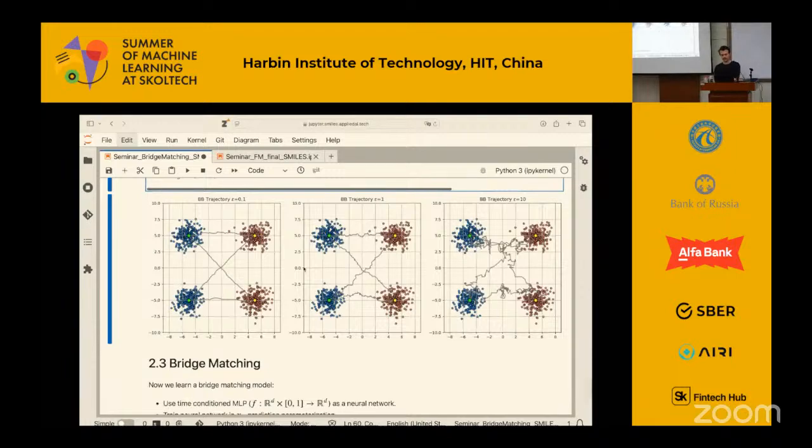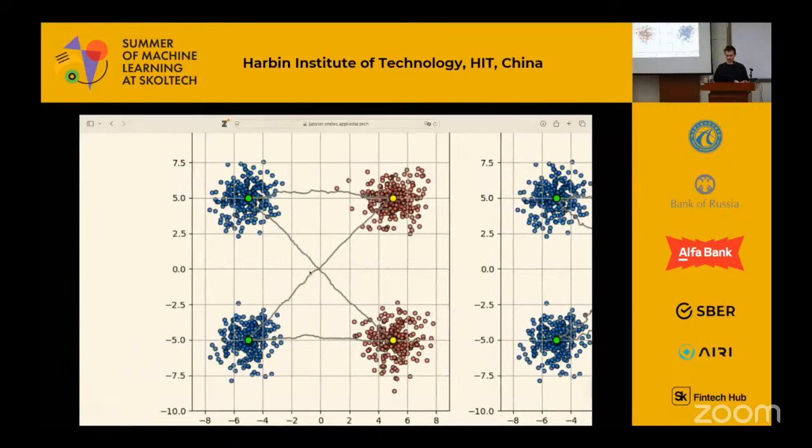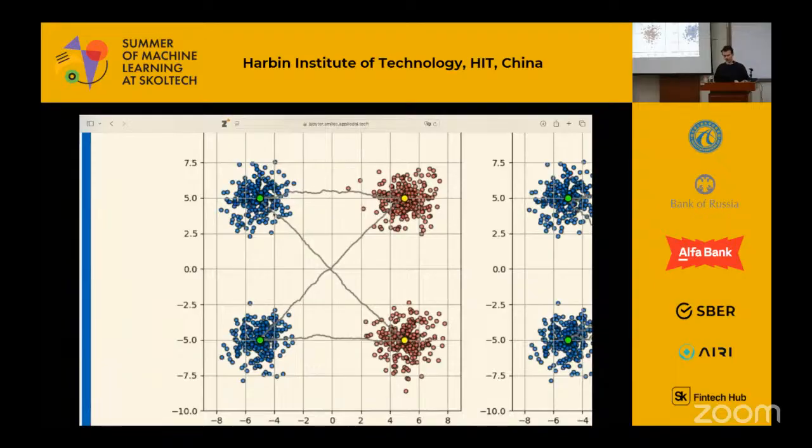Yeah, so this is the Brownian bridge trajectories for different points from these two distributions with different volatility coefficients. So let's take a look at the first one. What you can see is remarkable here: the trajectories do intersect. They have some kind of crest in the middle, and trajectory intersection is a cornerstone of bridge matching and flow matching methods, because some of the methods do preserve this intersection, some methods do not preserve this intersection.